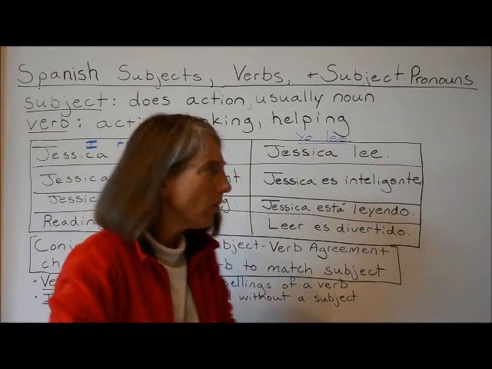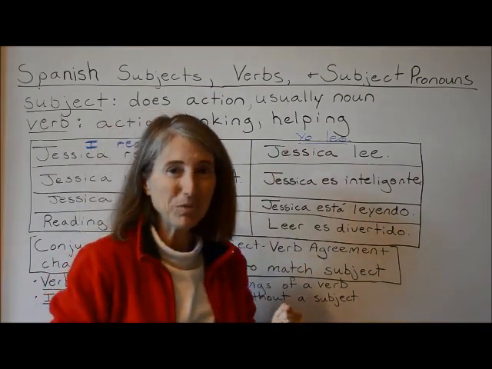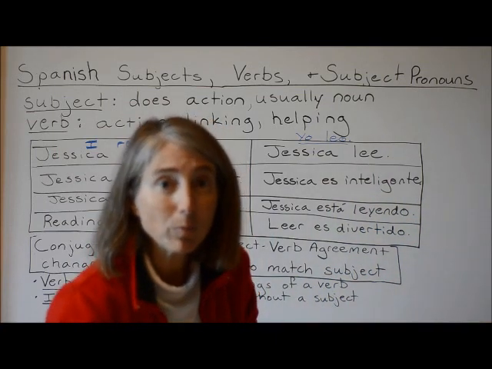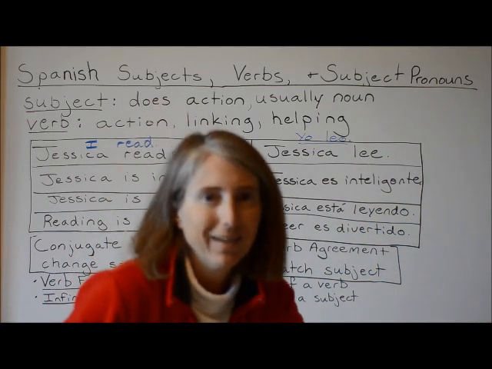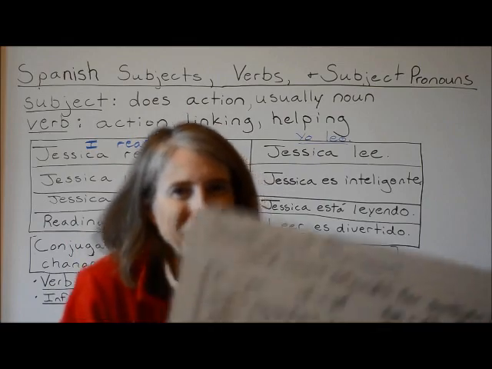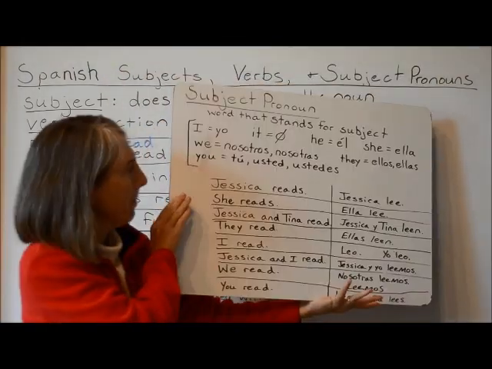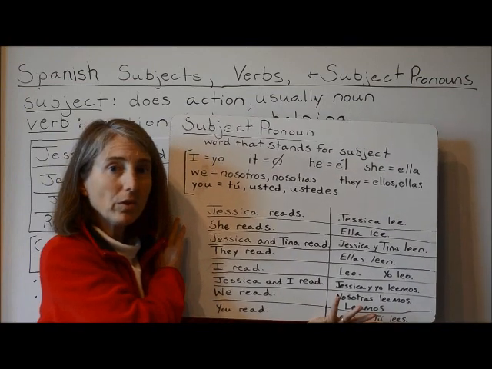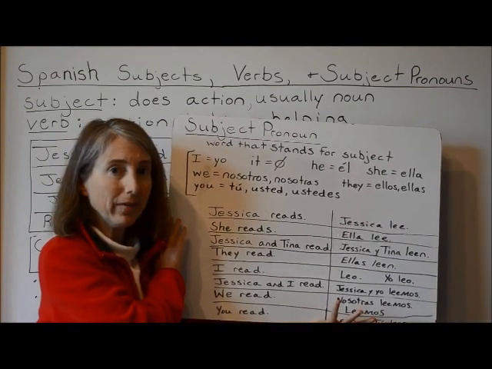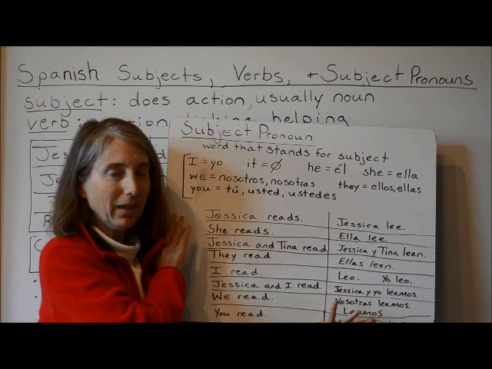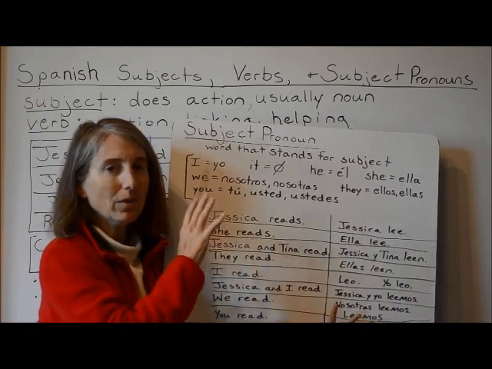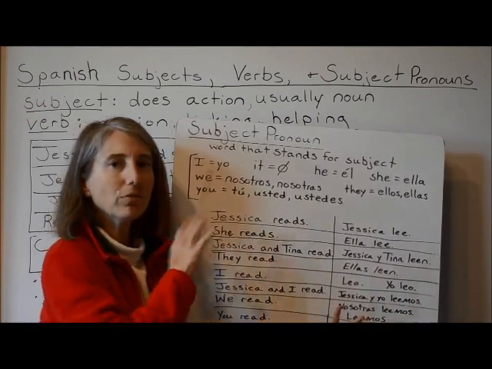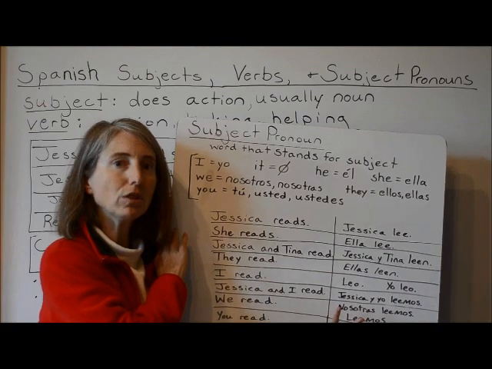Now, the word yo is a special kind of subject. It's actually a subject pronoun. And I have another sheet here to show you subject pronouns. Subject pronouns are actually words that stand for a noun. They're not the actual noun like Jessica. They're a word that stands for the noun. So in place of Jessica, we could use the pronoun she in English.